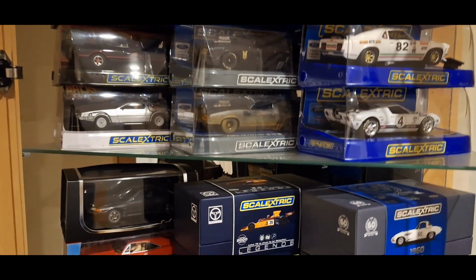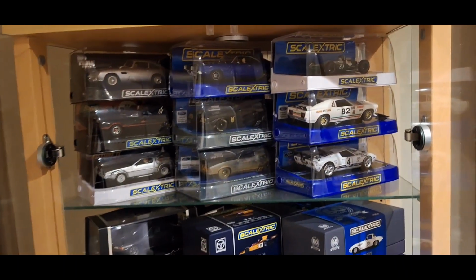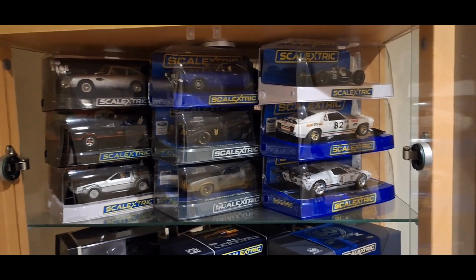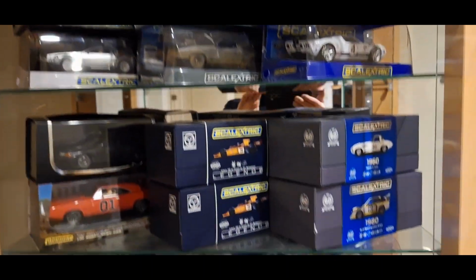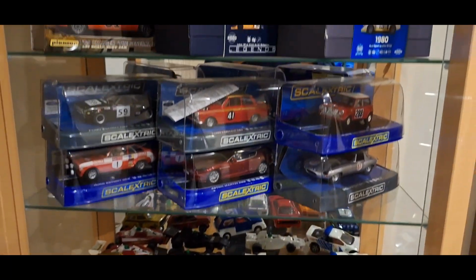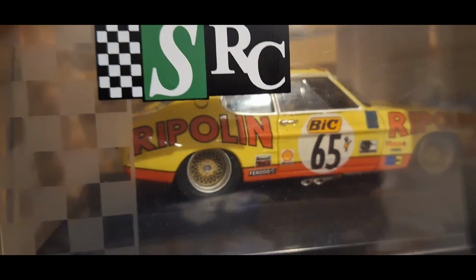I would like to say I've bought them all, but lots of them I had bought for me when I was a child. And because I never tell my girlfriend what I want for Christmas, she buys me a slot car for Christmas, birthdays, you name it, I've got them. Okay, so some of my favourites in there are around there. I don't actually know where they are now. I've got Capri up there, Bubble Arch Mark 1. Okay, like that.